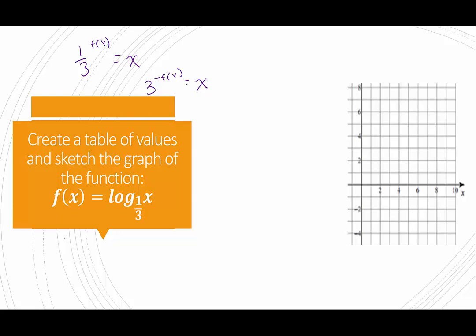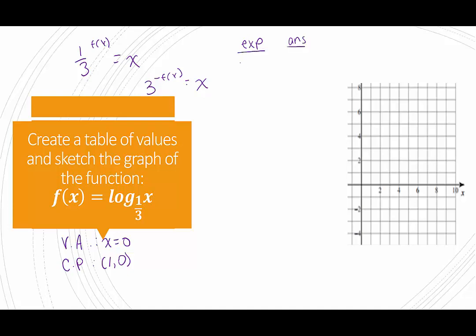So let's do the same thing we did last time. First, let's talk about this vertical asymptote. This is a parent function, so the vertical asymptote is going to be located at x equals 0. And we have a critical point. The critical point is going to be located at (1, 0). Now what we want to do is figure out powers of 1/3. We don't have to use 1/3, but it's okay. Don't let this scare you. We can just do the exponents and the answers, and then hopefully this will be a little bit less scary.